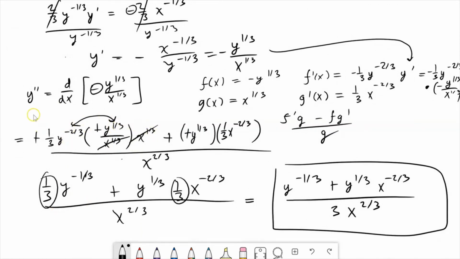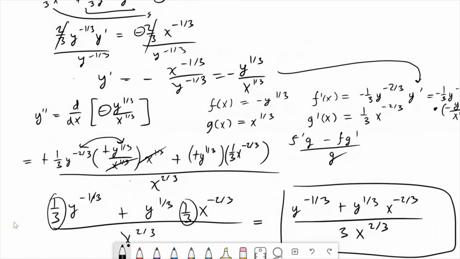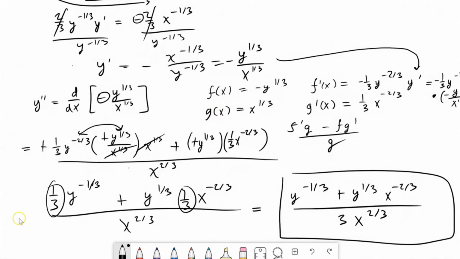So with that, that's the end of this video. I think this problem itself took 7 minutes. That was a long time. But that's the end of this video. Hopefully these implicit differentiation rules made more sense, or the implicit differentiation process makes more sense, especially with the second derivative. I know that can be hard sometimes. But that's it for this video.